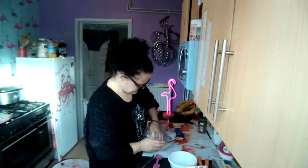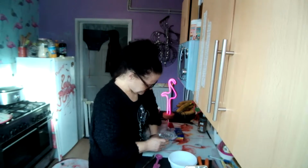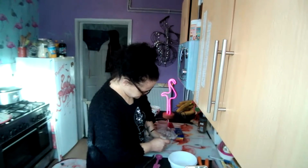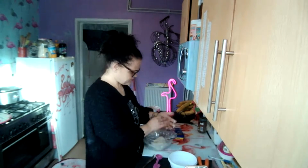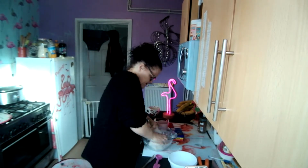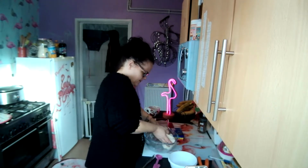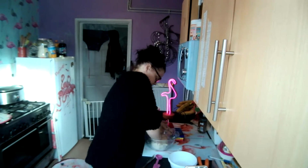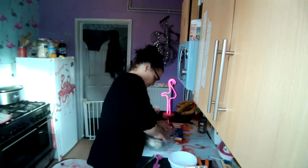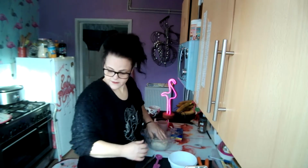What are you making? We're making dumpling mix now. And then we're just going to leave it to one side to prove in the day. So the longer you leave it, the fluffier it should be when you cook it. So knead all your ingredients together. Try and get them all in. Try and get a clean bowl. So you know it's mixed together once your bowl's clean. There you go, clean bowl. So, just going to leave it in here for the day until I'm ready to use it.